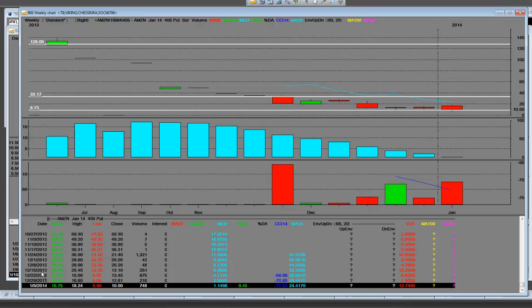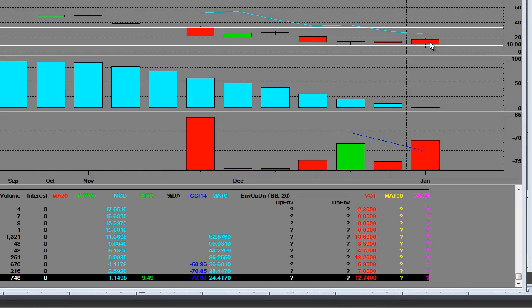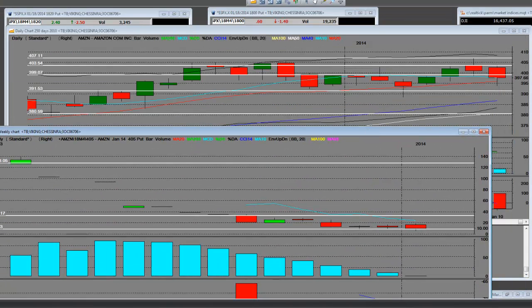I'm looking at the value of, let's make sure, the 405 put option that expires monthly. I will tell you that this weekly low was $5.50. I will also tell you that the weekly high was $18.25, and the close was $10. The low in that 5-day weekly pattern was $5.50, and what a big move it was in this option right here. So having said that, we will show you another view of that 405.